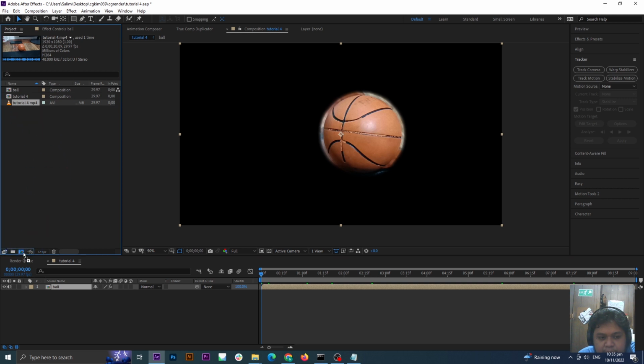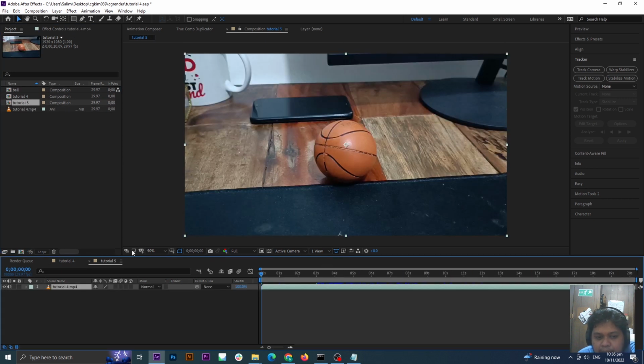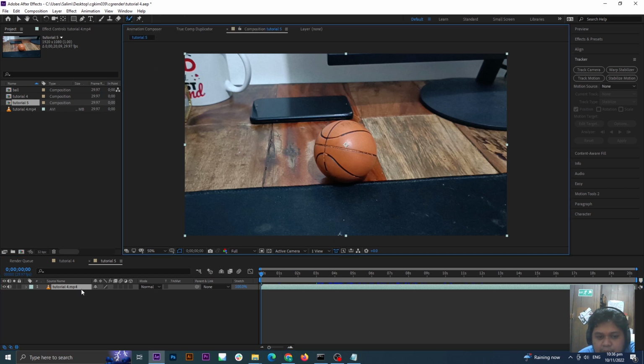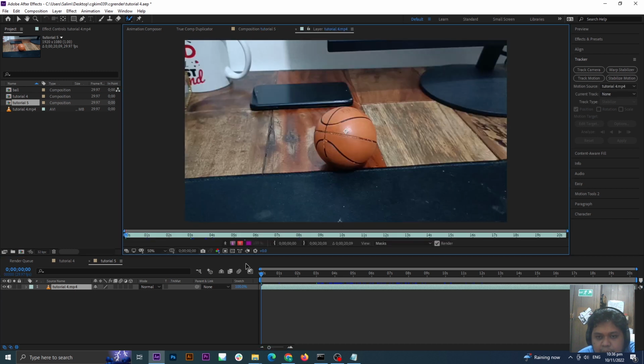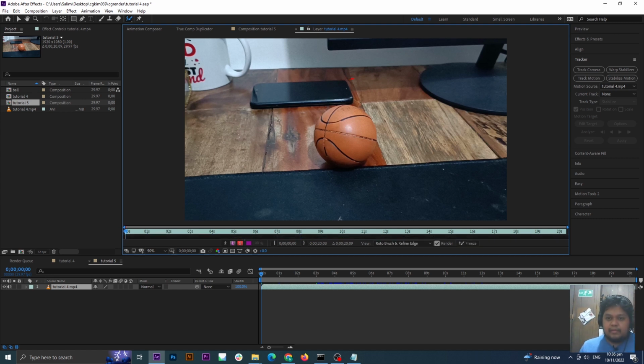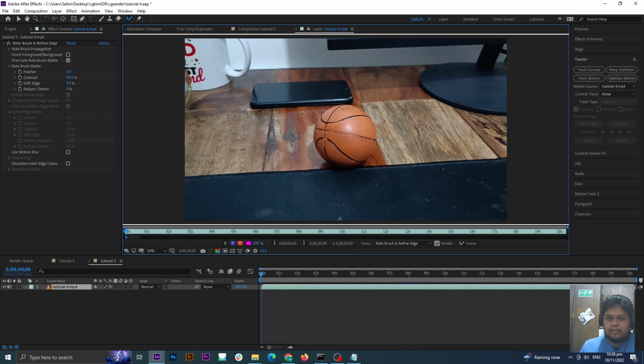So grab the video, drag it to this film strip, make sure this is selected, then click the rotobrush tool, double click here and it will go to a new panel. You will see this. Just press Alt and drag your mouse to create a brush of red.